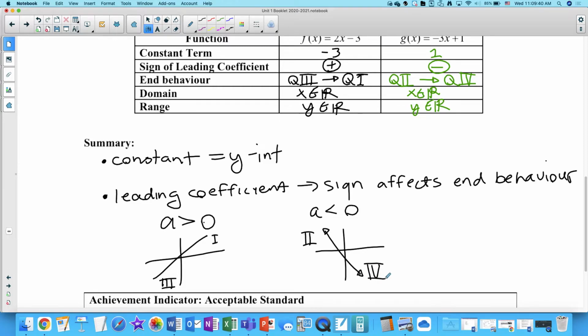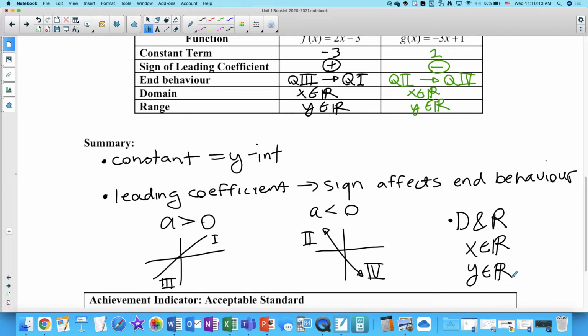Okay, what can we say about domain and range of linear functions? Yeah. Yes, so domain and range, x is an element of the real numbers and y is also an element of the real numbers. The only exception, and actually it's not the only exception, this comes up a lot, is when you have a context. And in that context, certain values don't make sense.